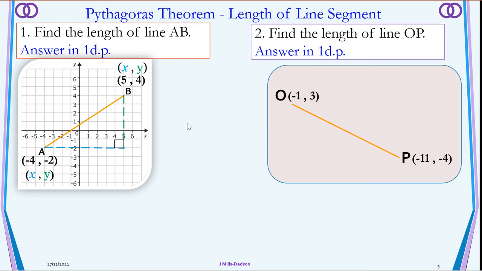So let's look at the vertical line. Check the y coordinate. From -2 to 4, count: -1, 0, 1, 2, 3, 4. 6 steps. Some people would like to do 4 minus -2, which will give you 6. If you don't want to get into the complication, just count. For the horizontal line, we are looking for the gap from -4 to 5. So from -4 to 5, count -3, -2, and so on. You will know that the gap will be 9 steps.